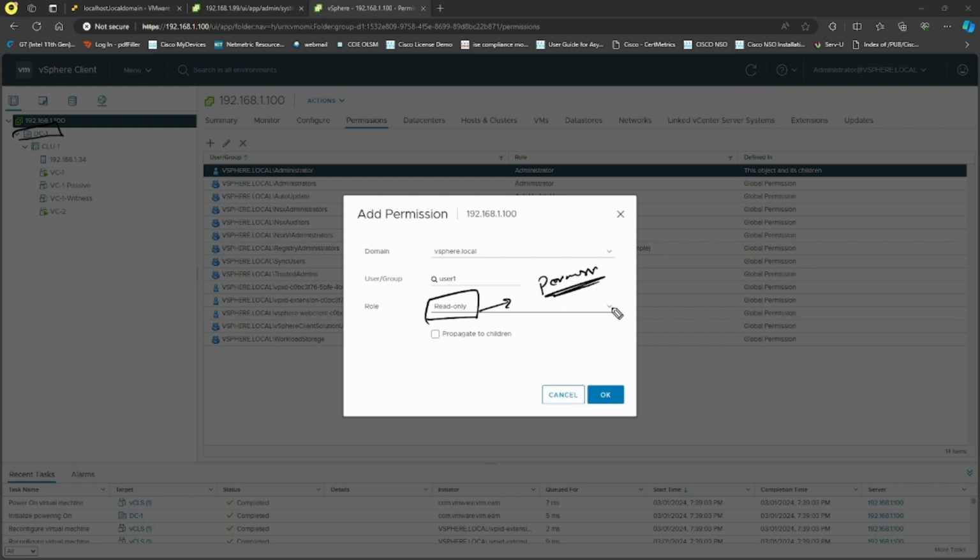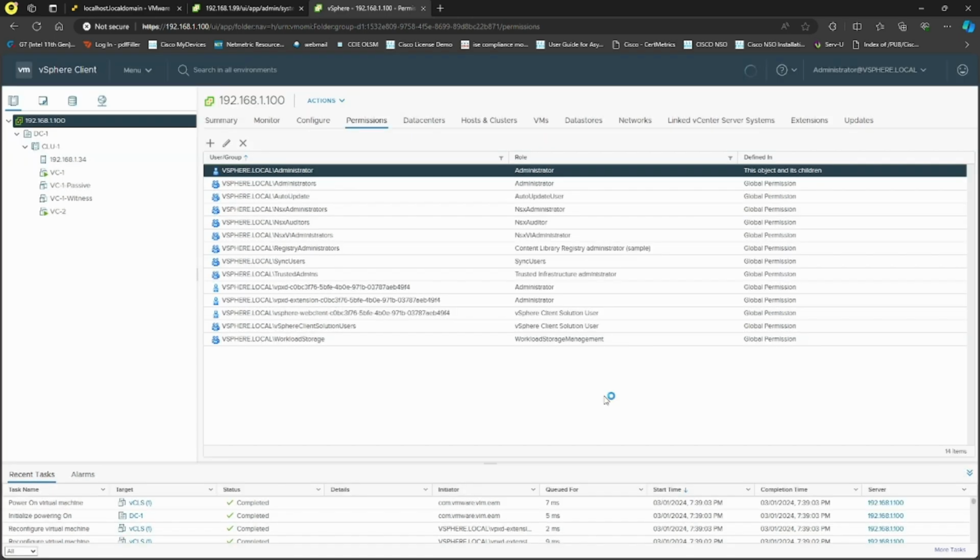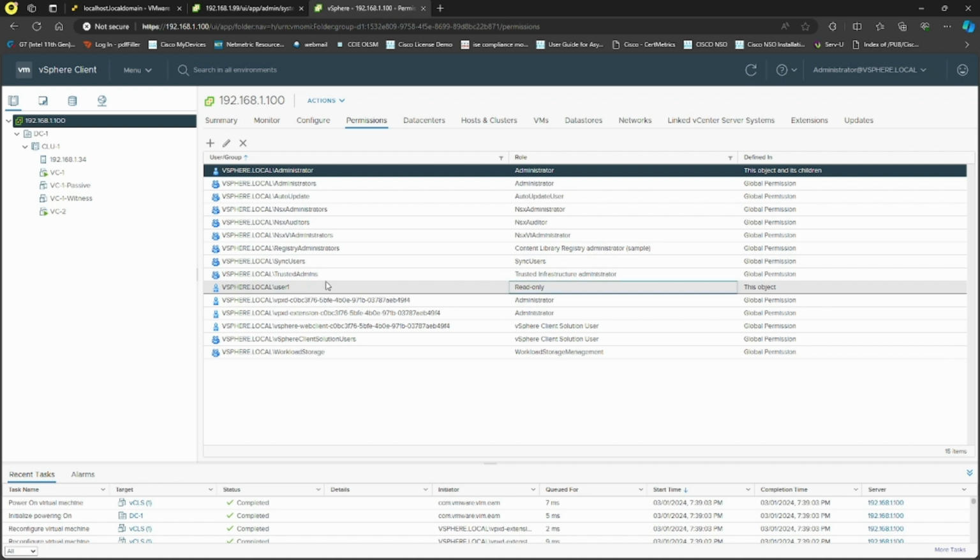And once the permissions have been given, then only he is able to access the particular data centers only or the particular VMs only. So everything is as per your permissions and roles. So I will say that user one should be given read-only access. Click on OK. And now I should see user one with read-only access.